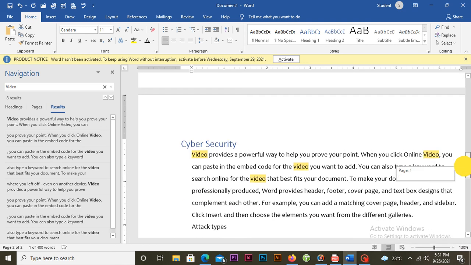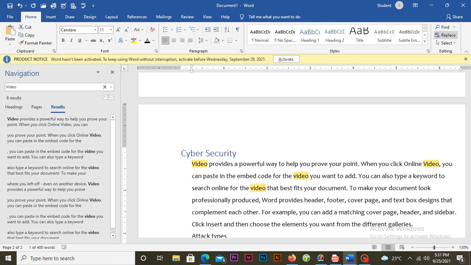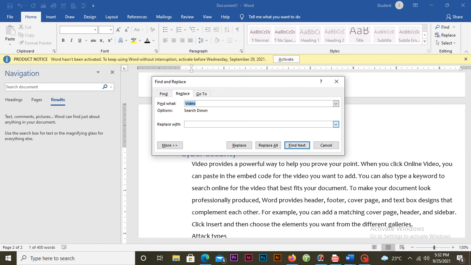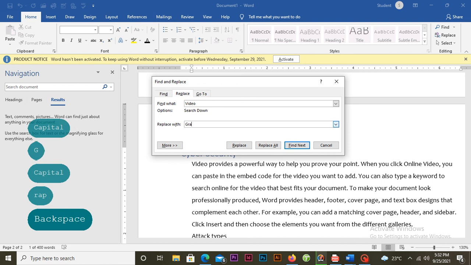We can just click on Replace, so that we can now replace it with another word. You will just come down here and click on Replace. Now I want to replace it with maybe a graphic or just animation. Let me type animation.